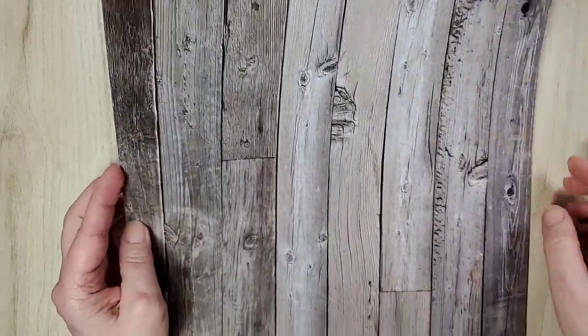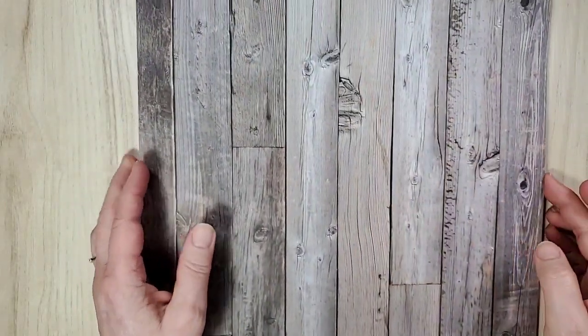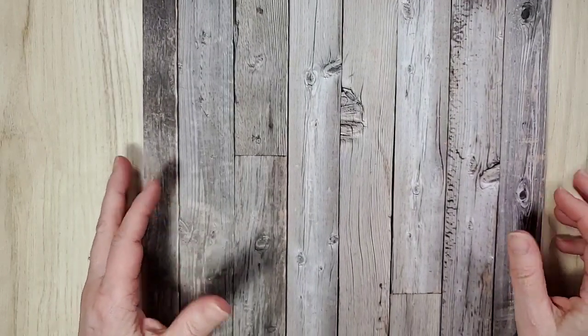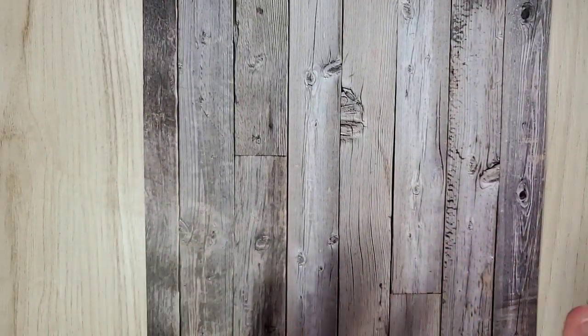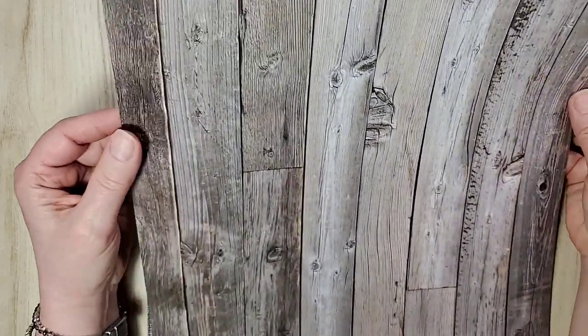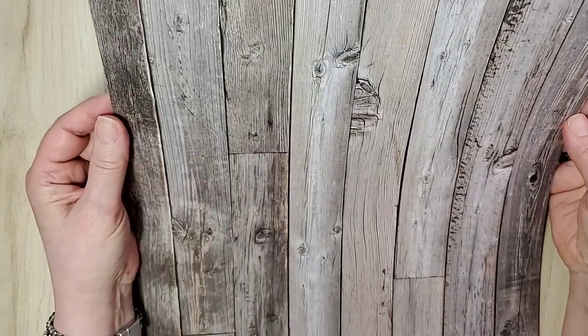This is a lot of paper. I'm showing you 12 of the sheets because there are 24 in the package, so you get two of each design. So we'll do it this way, that you see one of each design and of course the back as well. So you get where I'm going with this, I thought this looked very masculine.